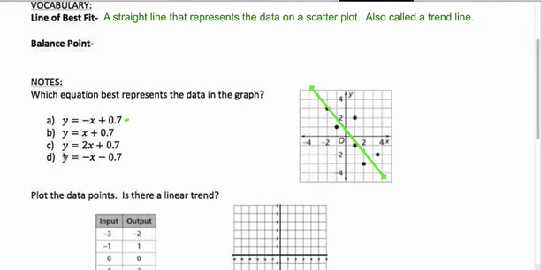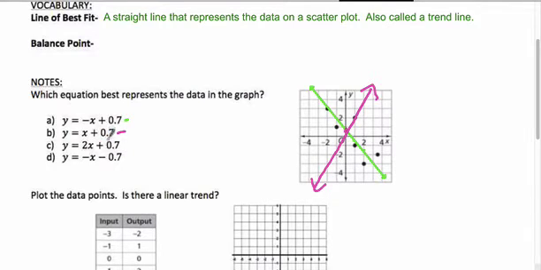Okay, let's go and look at the second one. Notice they all have the same y-intercept. If we're going to plot the second one, I'll do it in pink, we're going to start at the same spot, but now we have a positive slope. That's really not going to represent the data. I'm not even going to plot points right now, I'm just going to draw it in because I want you to see that. Even without counting off 1 over 1, that does not represent the data. So that's not going to work for us.